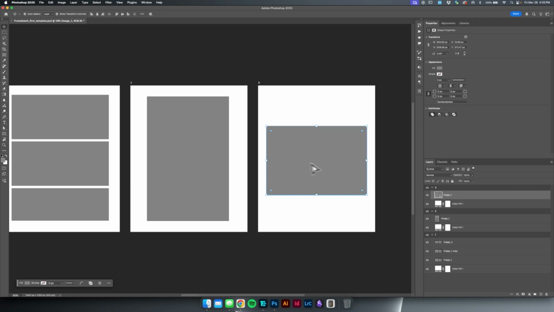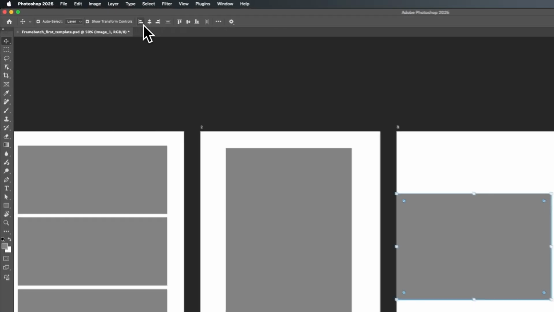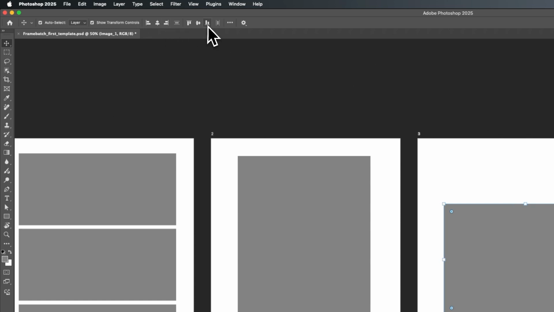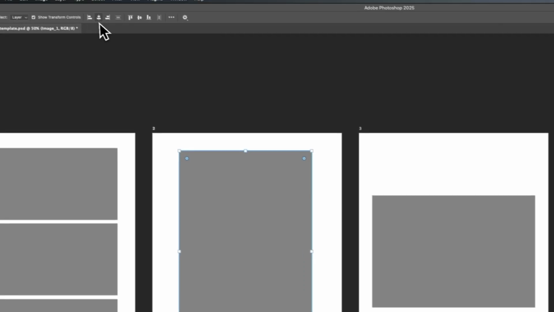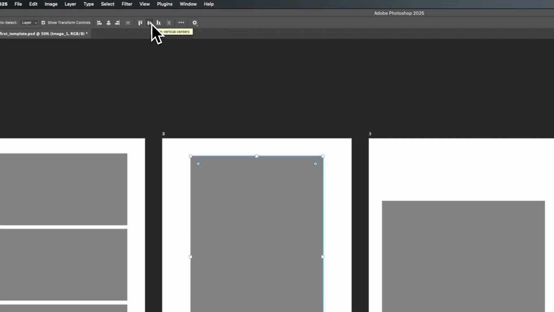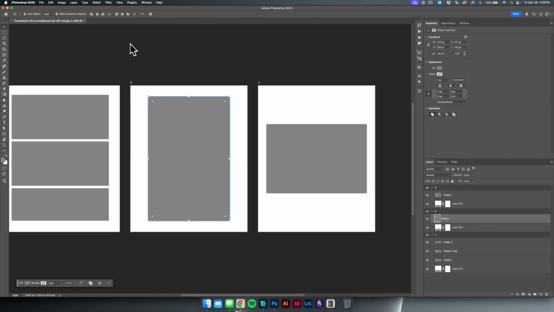And then another tip I'm just going to throw in here. The reason I use Artboards is because it allows you to use these align tools. So at the very top, if you have your move tool selected, which is V on your keyboard, then it'll let you center this perfectly every time. For instance, that one was a little bit off, you could see. So this centers vertically, this centers horizontally, or one way or the other.